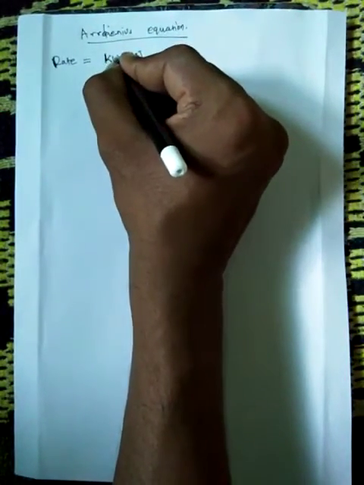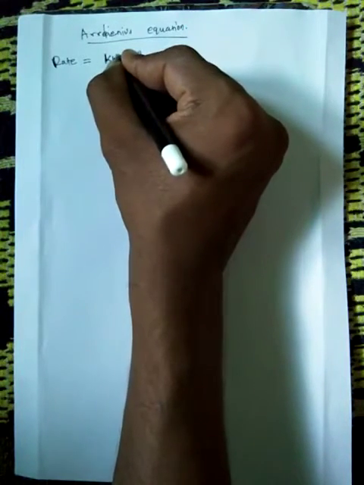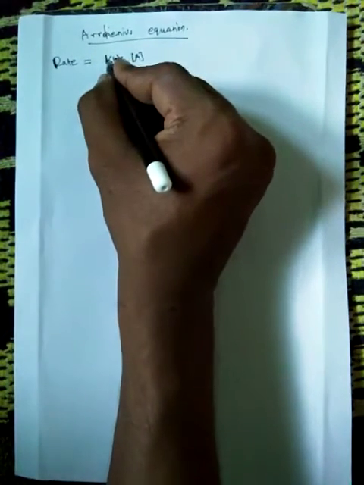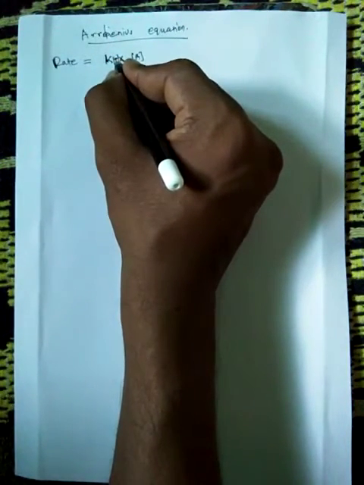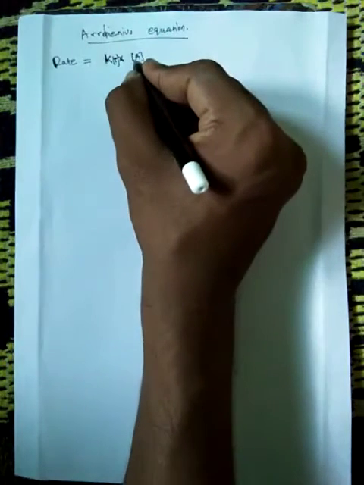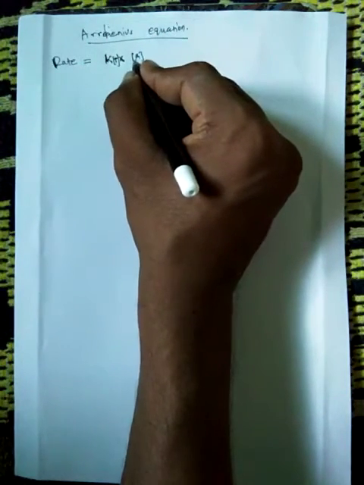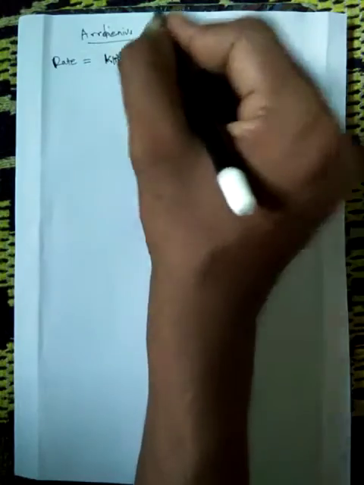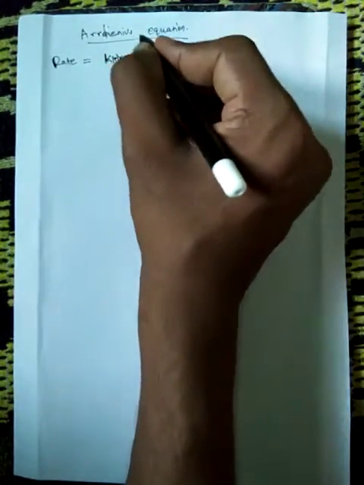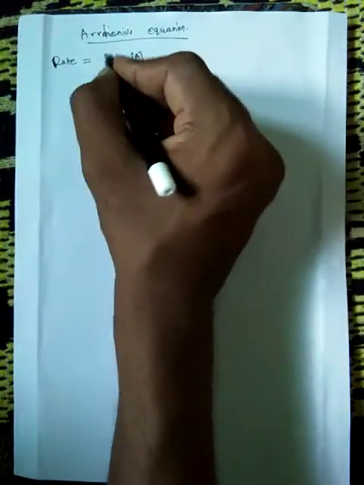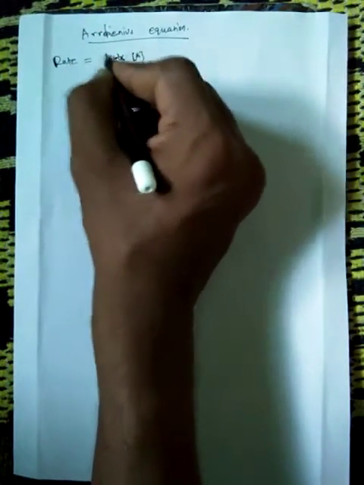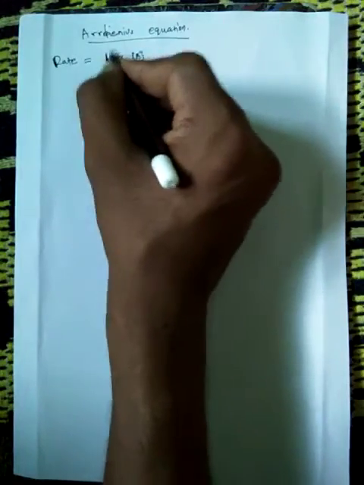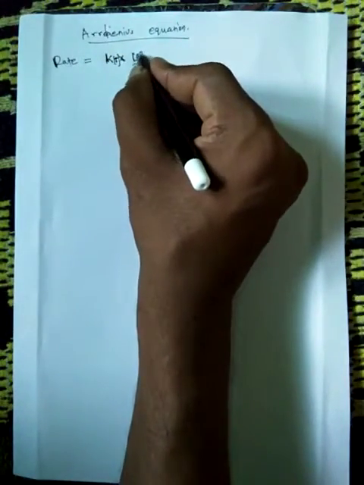So here I'll write T. K is a function of T. Rate constant increases by increasing the temperature, but the concentration is constant. You are not changing the concentration to carry out this reaction. What happens is when you increase the temperature, rate constant increases. So rate and rate constant are one and the same when you keep the concentration the same to carry out this experiment.